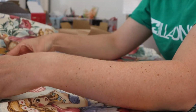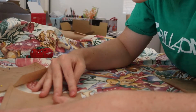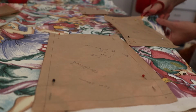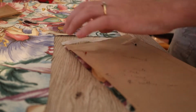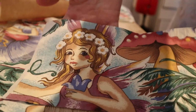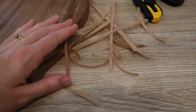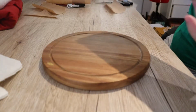Once I had that figured out, I started choosing the placement of the fabric pieces and went ahead and cut the pieces I thought would look good together. I made sure to trim off the seam allowance when I was cutting the batting, and also then an extra about half a centimeter for the cardboard pieces, just so it all fit inside each other.